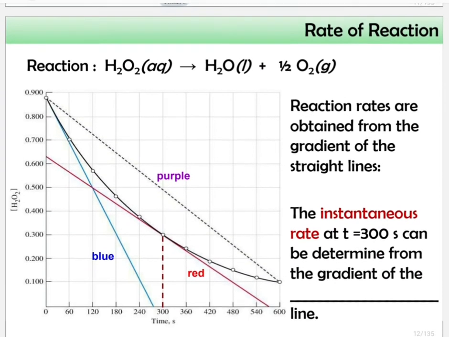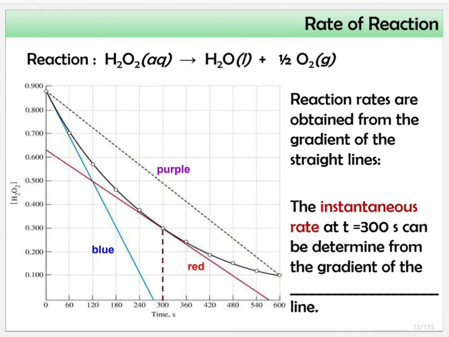Okay, what about instantaneous? Jadi, instantaneous ni mesti specific. Okay, jadi awak kena figure out dulu masa dia berapa. Okay, let's say saya nak cari at 300 second. Jadi, daripada curve tu, awak cari dulu mana 300. Okay, so this is 300 second. And then you find the point here. So, draw a straight line yang mesti sentuh, must touch the point at 300 second. Okay, jadi daripada red line ini, kita akan cari gradient. So, the gradient of the red line is the instantaneous rate at 300 second.